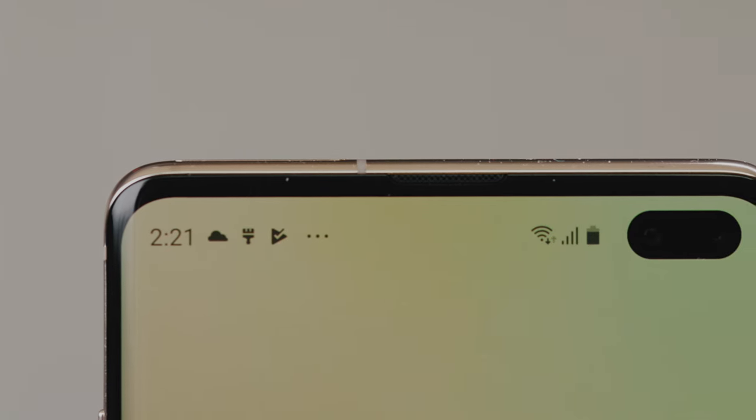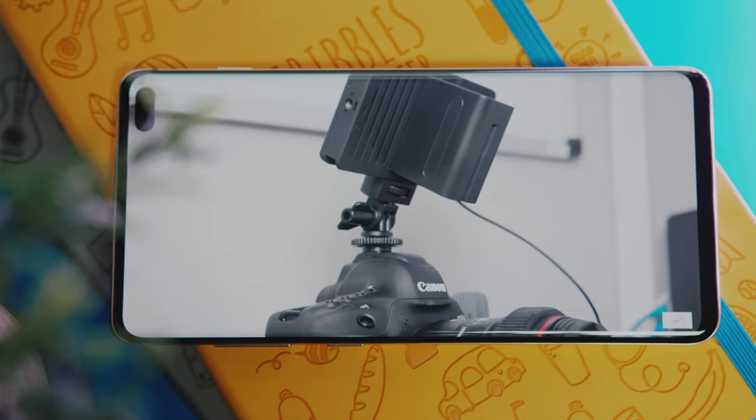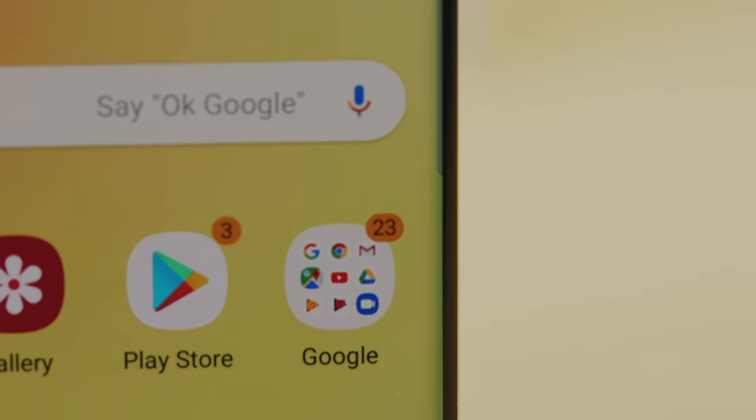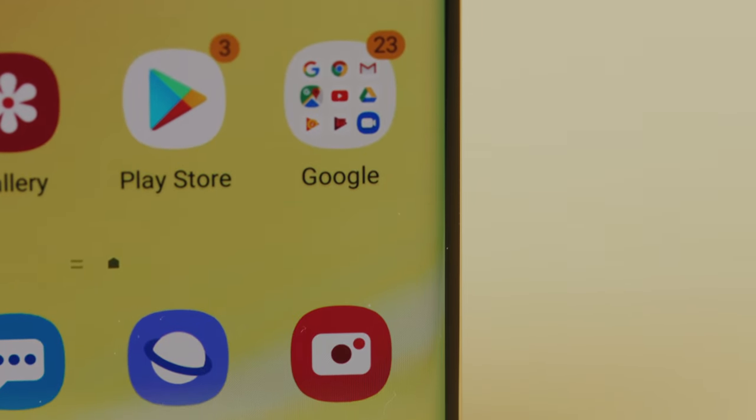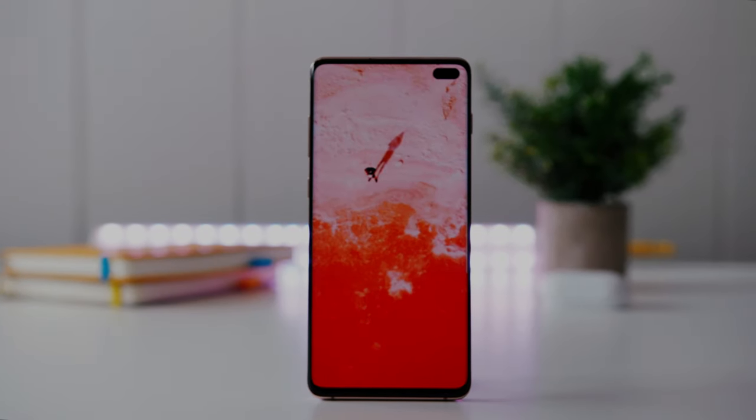Android has come a long way since the first generation, and manufacturers like Samsung and OnePlus always had their own skin on top to either make stock Android look better or differentiate themselves. The Galaxy S10 Plus is the 2019 smartphone to beat. Its design is polished, it feels premium, and its specs are all top shelf. In my time with the phone, it didn't break a sweat at whatever I threw at it. Even with the small negatives, Samsung has come out swinging like it does every year to claim the smartphone crown. So if you're looking for the most powerful Android phone and don't mind shelling out the big bucks, you can't go wrong with the S10 Plus — it's bigger, better, and more in just about every single way.